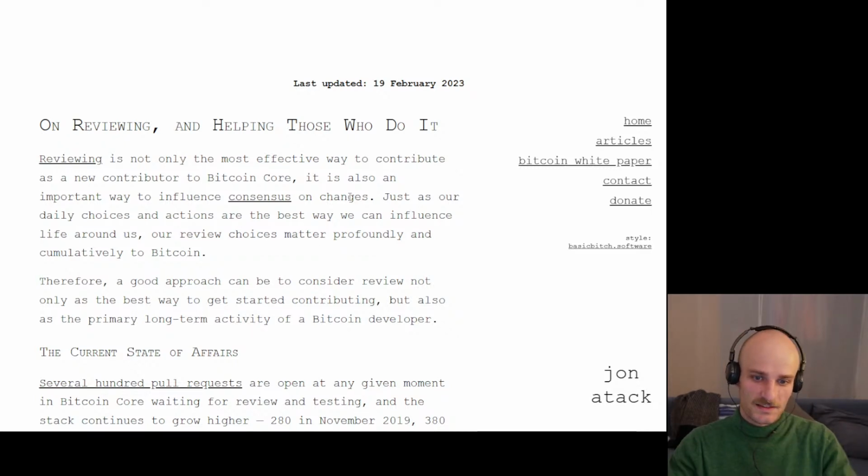It's the mechanism that allows to coordinate the efforts on how to develop Bitcoin Core. So it's important to be precise and to distinguish between Bitcoin and Bitcoin Core. Bitcoin Core is just a client that allows you to interact with the Bitcoin protocol.